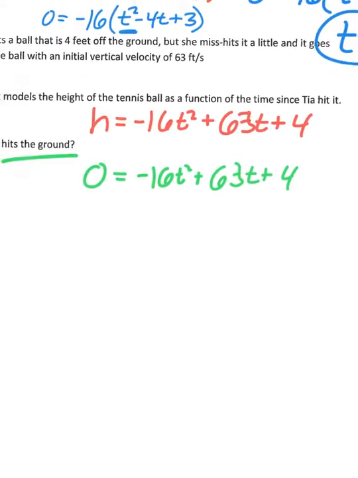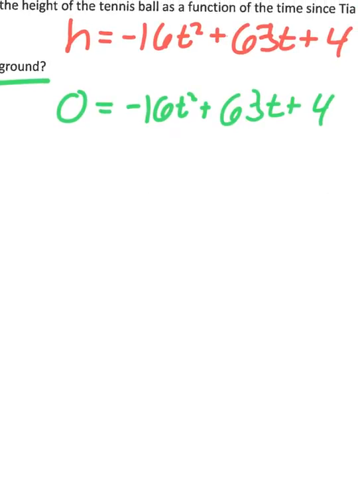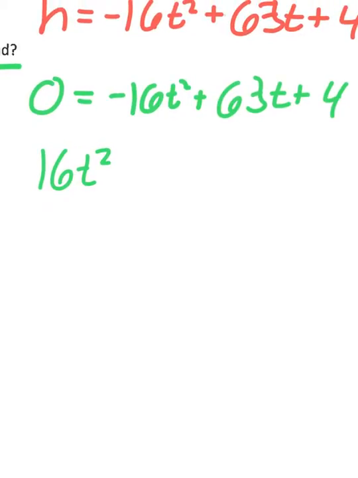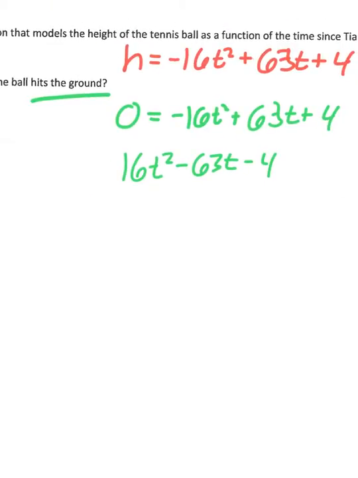Taking a look at this one, I can't really factor out any other number. None of those numbers are divisible by the same thing. I can't factor out a t. The one thing I will do, though, to help, is either you can think about moving everything to the other side of the equation, or we sometimes just talk about factoring out a negative 1. Either way, same idea. I just want to get that leading coefficient positive. It really does help what we're doing in terms of the signs that we know and how the rules work, okay? So I'm going to move everything to the other side or factor out negative 1, or however you want to think about it. 16t squared minus 63t minus 4 equals 0.